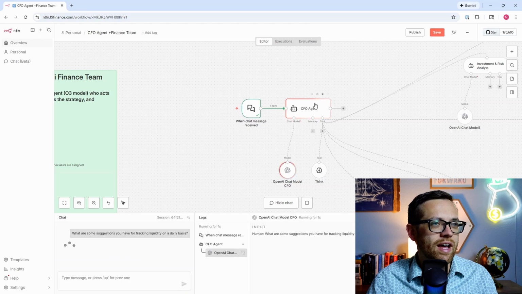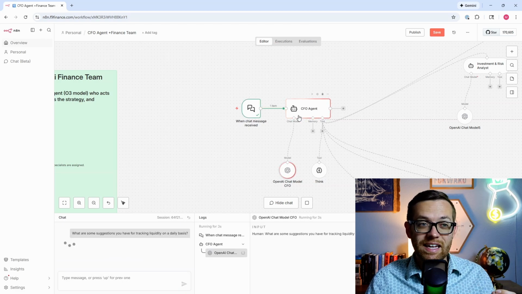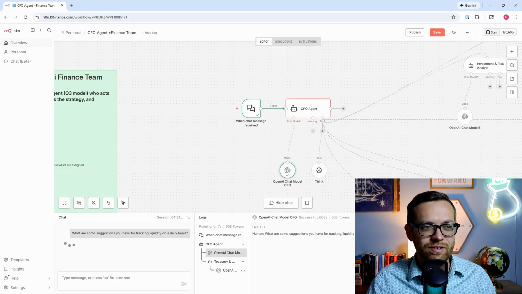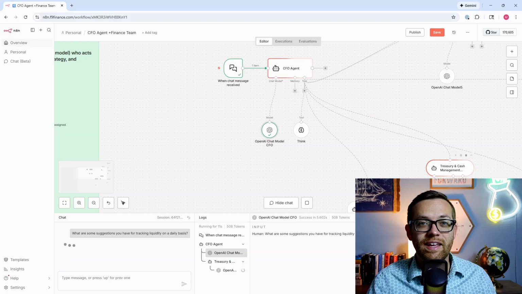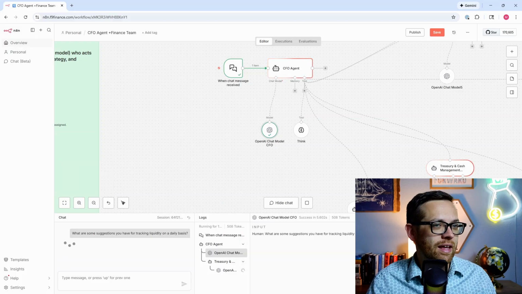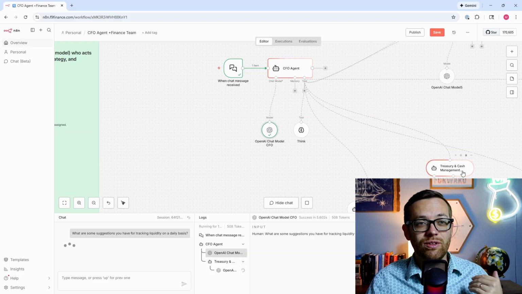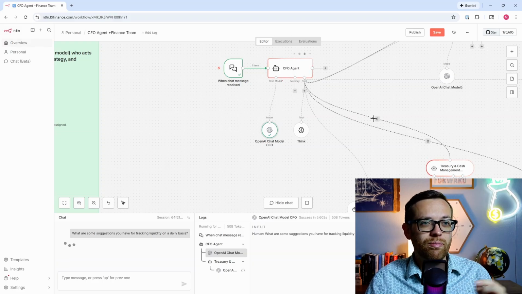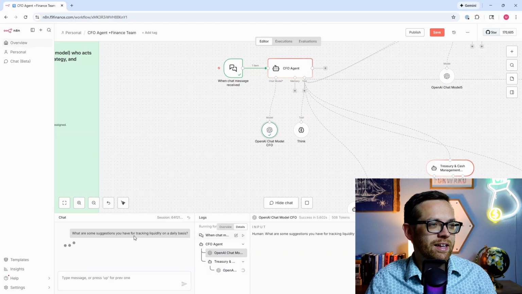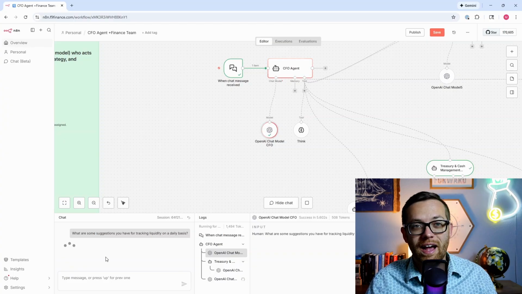So you'll see it's running in the chat. Now it's with the CFO agent deciding where it needs to go. And in theory, this should route right down to Treasury and cash management. And it has done so. So now it's running in this special node. And this node will be answering the question which the CFO agent correctly routed. But you see they're still working together. It's a sub-agent, so both processes are still running. And our chat should come back from OpenAI soon.